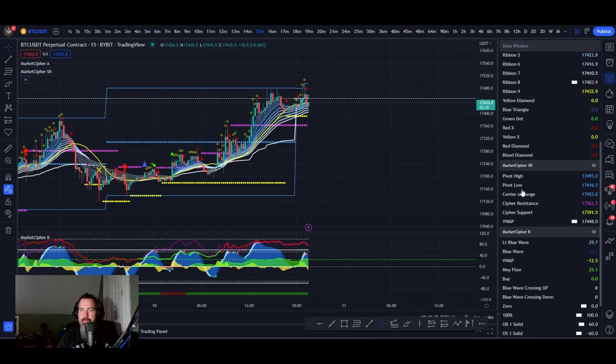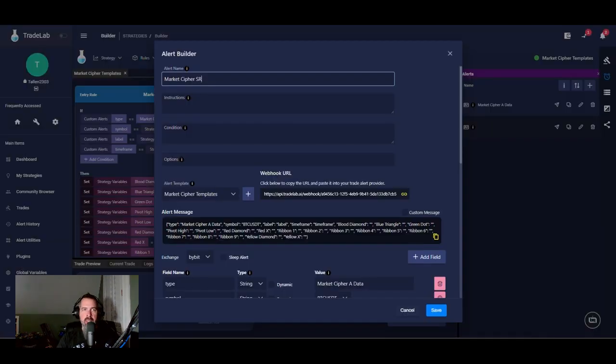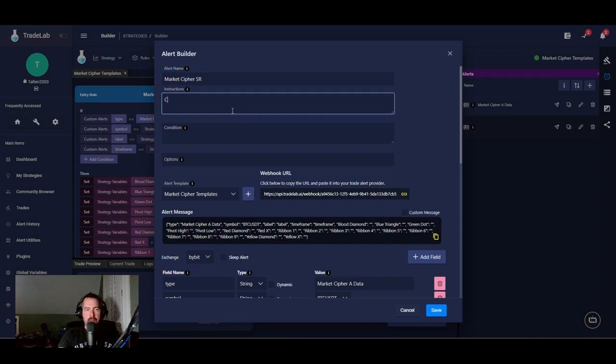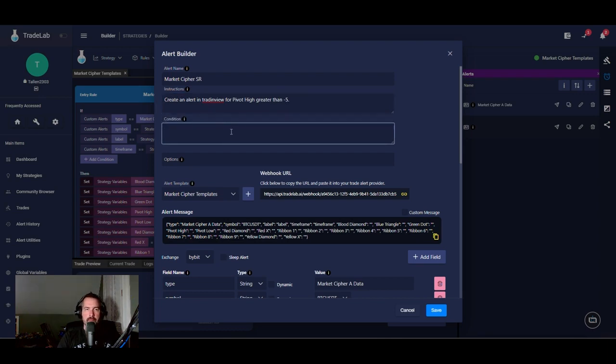We could do the same thing, pivot high. TradingView, for pivot high.